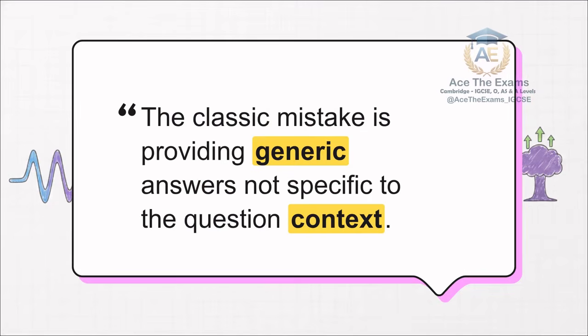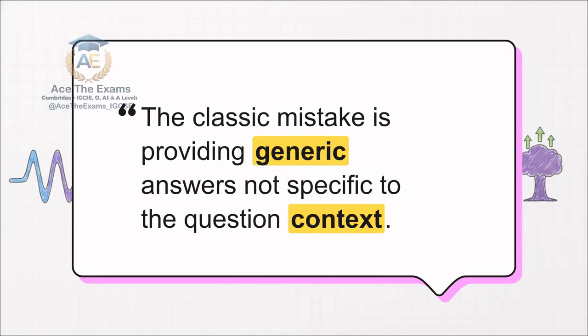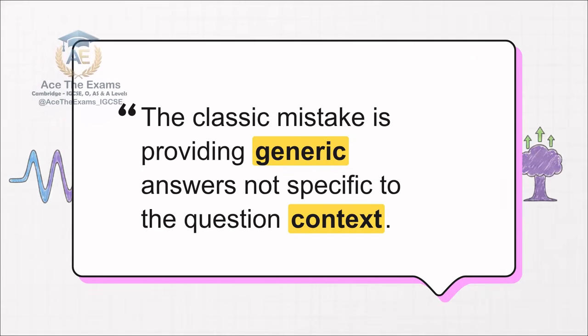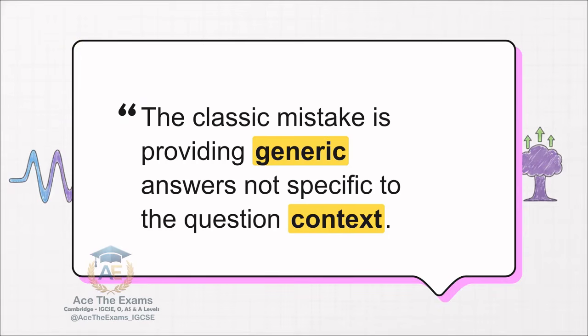I want to drive home this ultimate examiner alert with one final, incredibly important quote. The classic mistake is providing generic answers. Always link every point to the given scenario. Rote memorization entirely fails if you do not anchor your answer to the specific context of the question sitting right in front of you. Students who implement these physics strategies see an average improvement of 2 whole grade boundaries, but only if they practice consistently with our weekly videos.